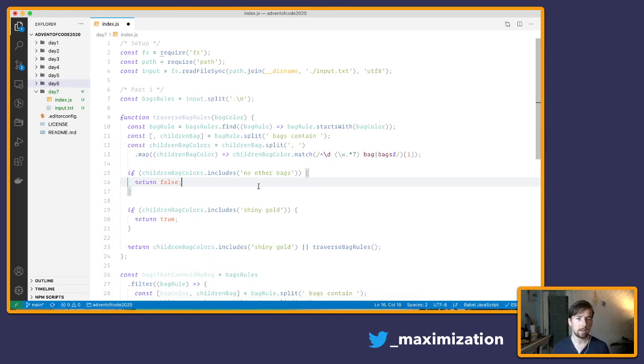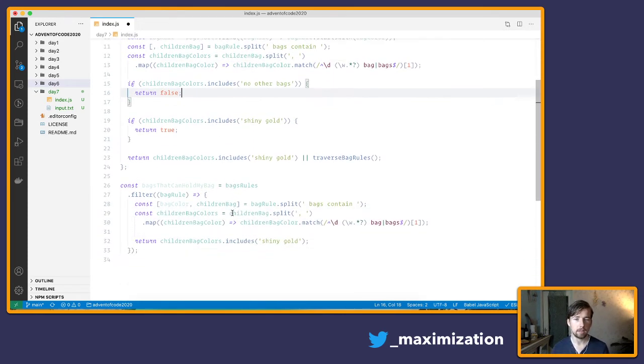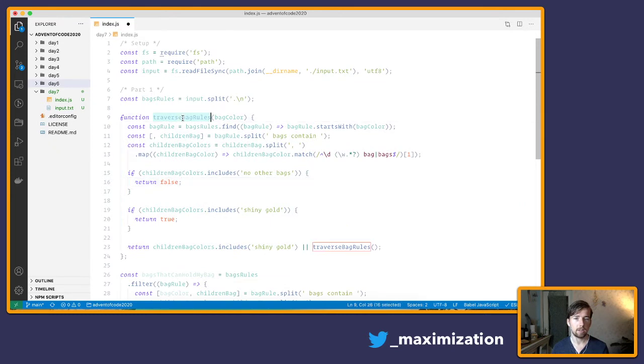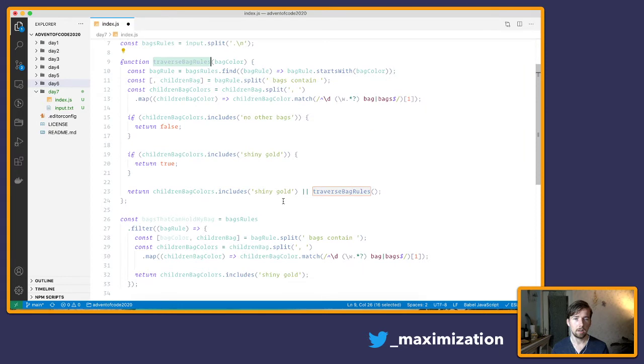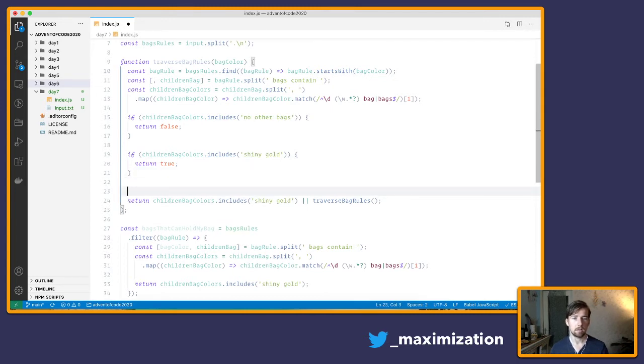I don't think I got the stop condition, or at least I want to find out if this function returns true. Yeah, I'll figure that out in a bit. So we have our stop conditions in here, and otherwise it's just going to look inside those children as well.